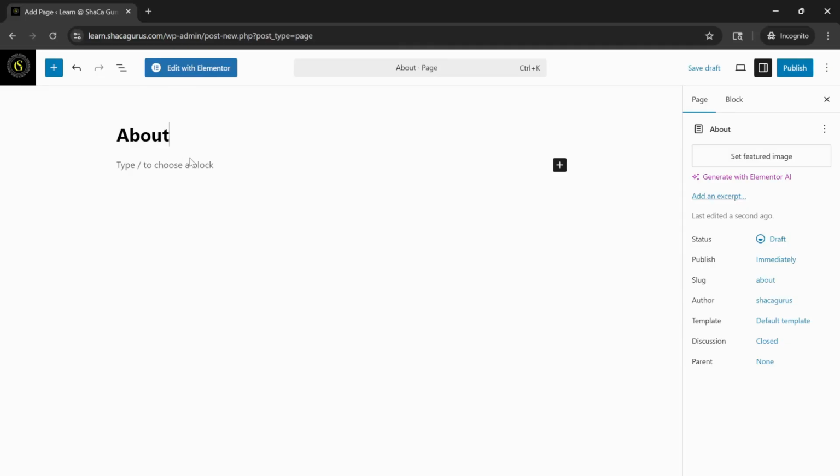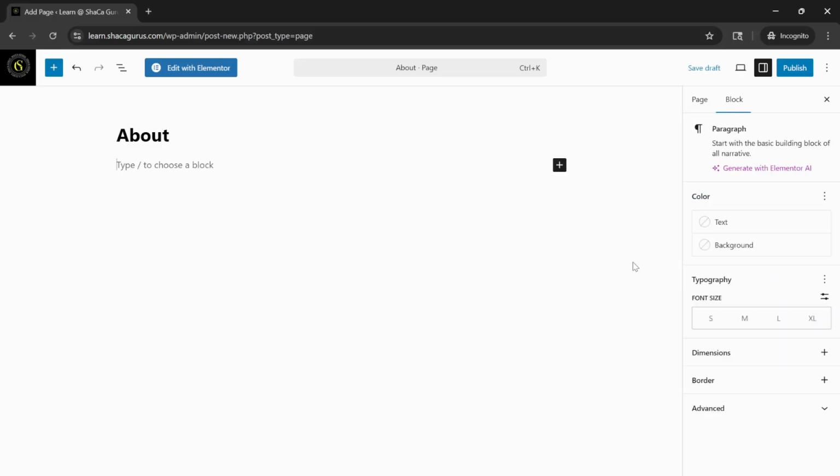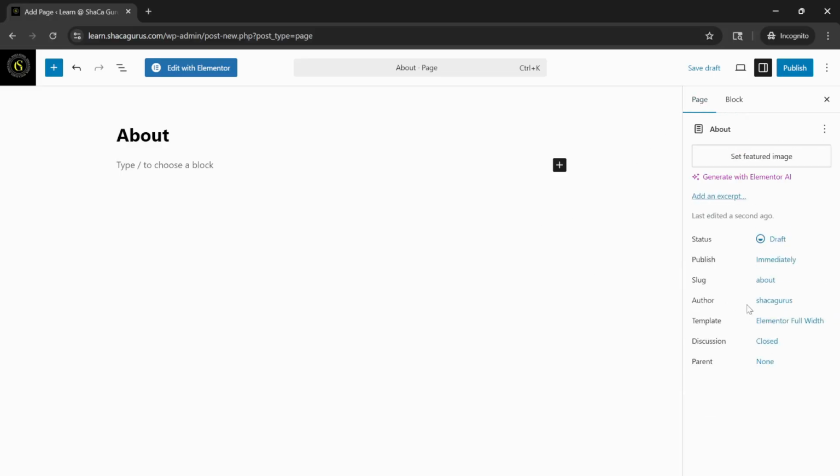And what I typically like to do, because I know I'm using Elementor, I like to go ahead and set the template over here on the far right to fit the layout of the rest of my site. So my site is using Elementor full width. That means that you have a header and footer visible. So I like to go ahead and set that here. Then you'll see it set here for the template, and you can go ahead and select the Edit with Elementor button at the top. This is going to take you from WordPress into the actual Elementor editor.